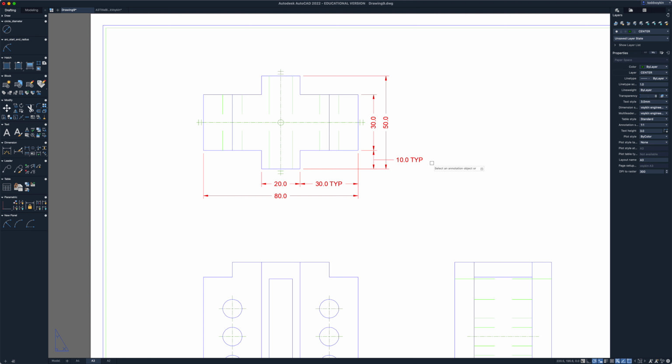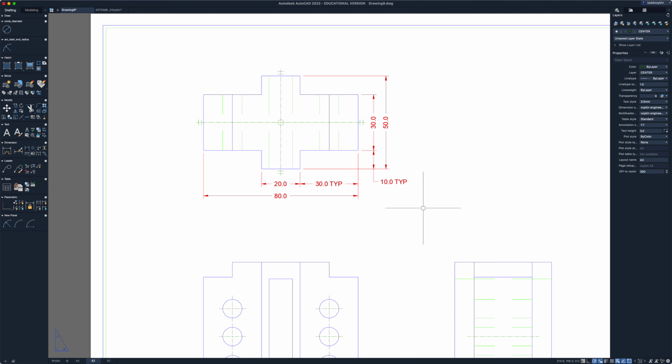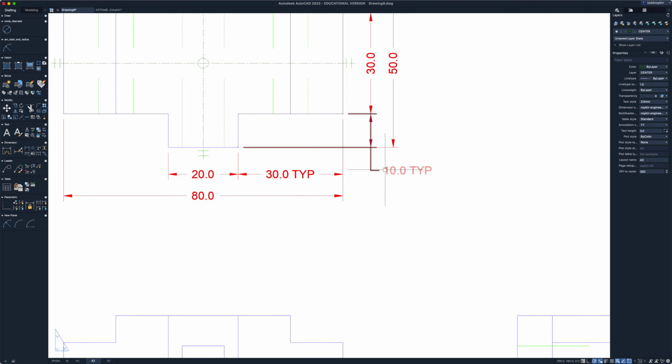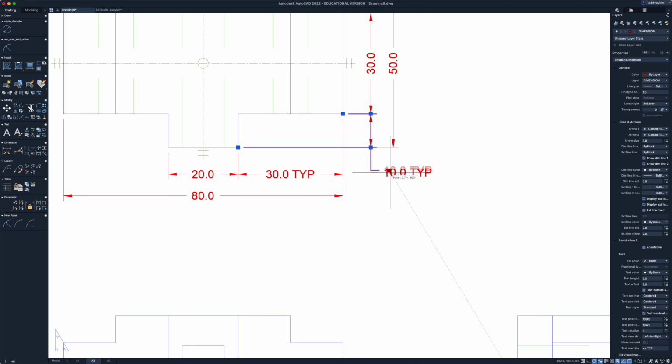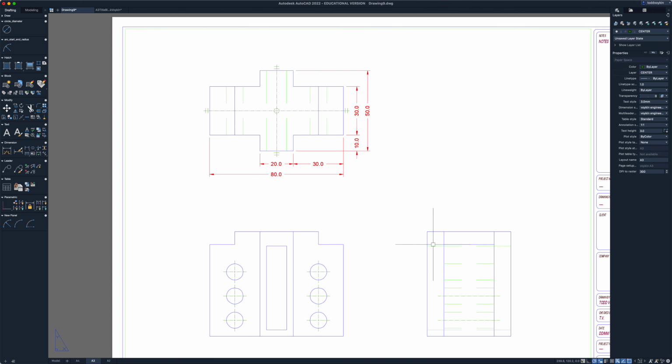But it's still fine. It pulled it out with an extension line, but it's overlapping this one, which makes things a little bit confusing. So if I was going to do this one, I would have to grab this and pull it down like that. And there's nothing wrong with this. Again, just for aesthetics, I'd probably try and line this one up with this one right here, like that. Looks a little bit better. But because I've got these lines of symmetry, I do not need to put the word TYP in there. Okay, so that looks good for the top view right there.